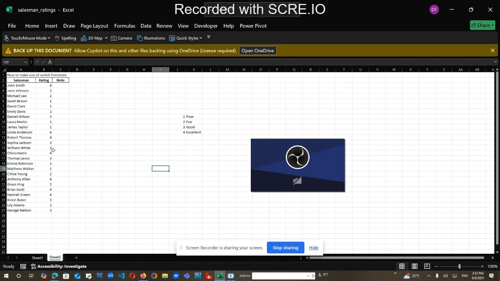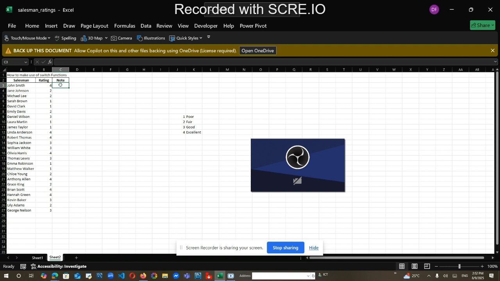So imagine we have like 1,000 columns or 1,000 rows. What are we supposed to do? You can't just start typing everything once and for all. We are going to generate a formula and replace all these numeric digits with alphabets. So this is where your switch function comes in.